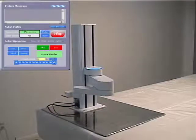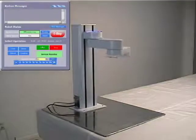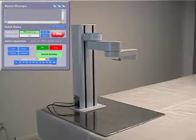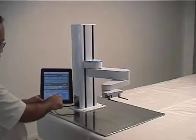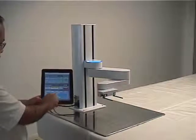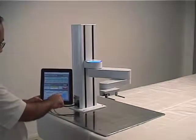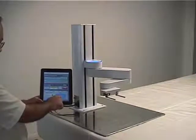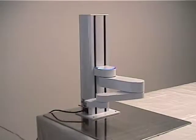This is extremely important in non-traditional collaborative robotic environments where elegance of motion and noise control are critical. There are several ways the robot can be controlled, including slaving it to a PC or other equipment using a TCP/IP Ethernet protocol, using a wireless router, and controlling it with a tablet such as an iPad or other wireless devices such as an iPhone. It can also run standalone using the robot's built-in programming language.